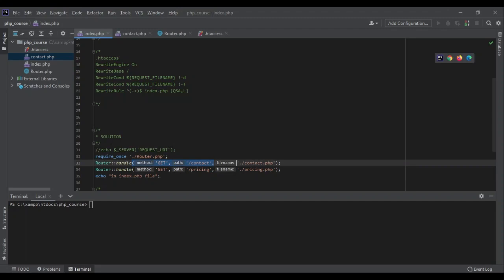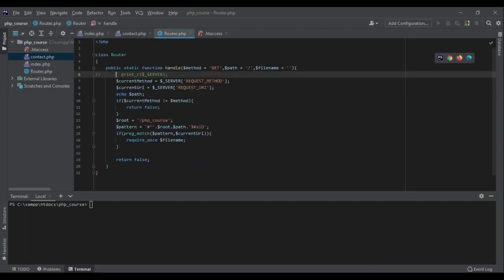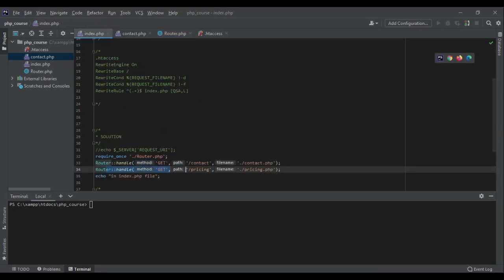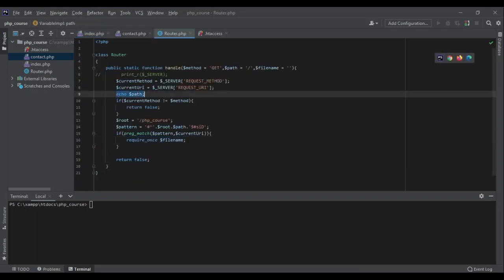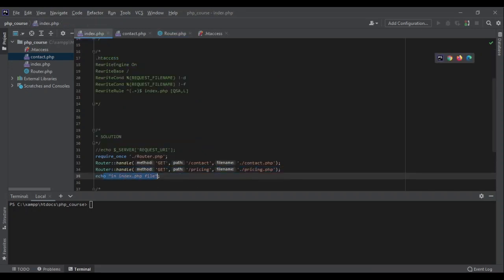It came here, it went there and echoed this and didn't find anything. It didn't require the file. It went back here, it went through this, it ran this again, pricing, and didn't find a match again. It went back here and echoed this. But what if we had a match?